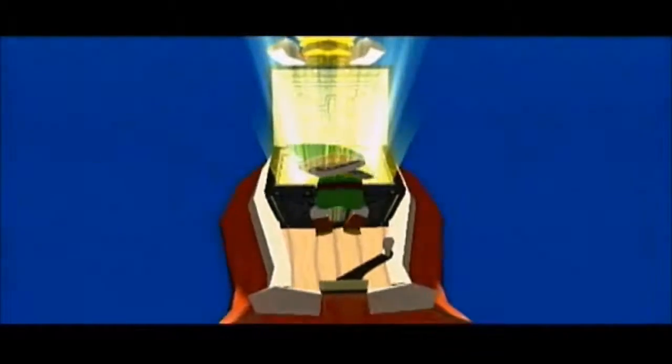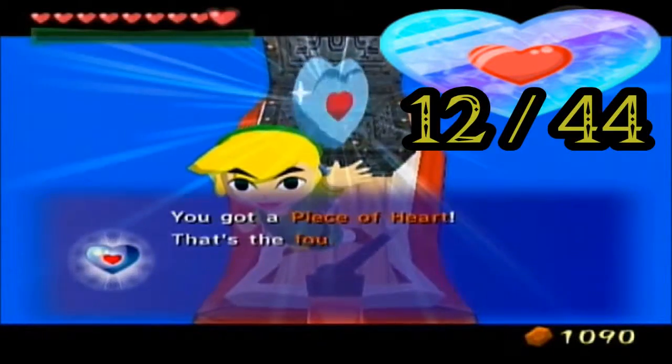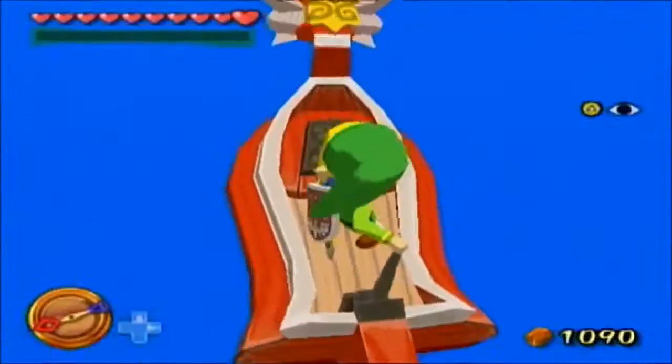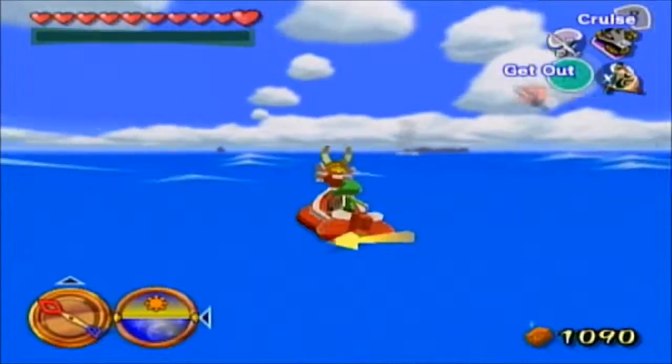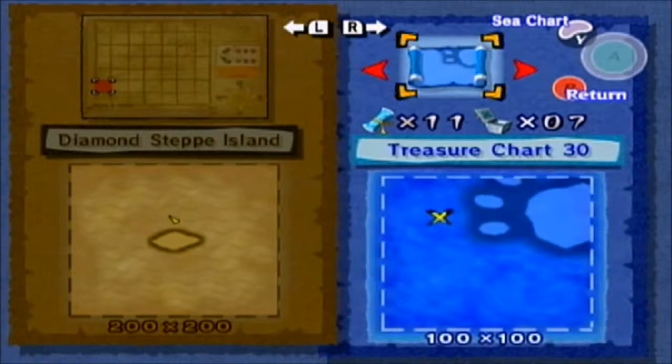Alright, what's in this chest? Oh, man! Look what I got. It's the piece of heart I was looking for earlier. Now we have another heart container, completing the first row of hearts. Excellent. Alright, so, the next bit, where's that gonna be?